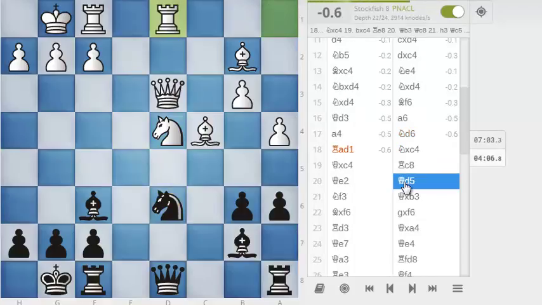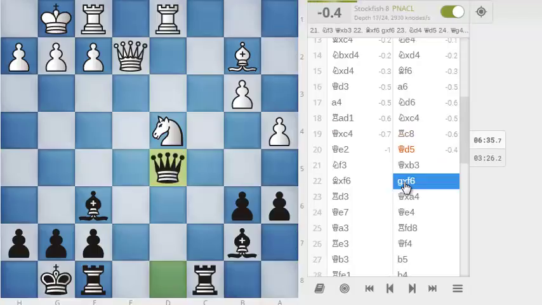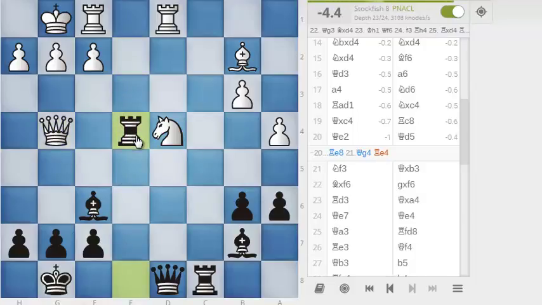Now rook c8, yeah, here I should have played rook e8 first, but I was worried about queen g4. Oh, I just missed a very nice tactic, rook e4. This move I actually missed in my head when calculating this position. And now after the queen moves, I can just take his knight on d4. Yeah, I missed that one.